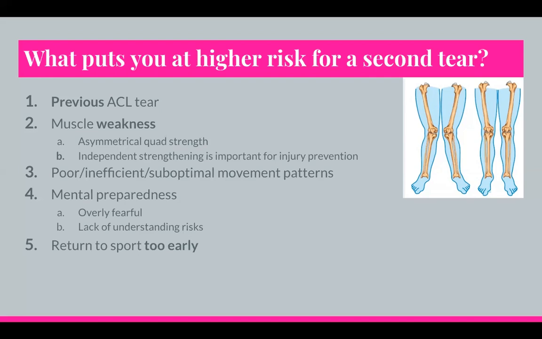Our fourth risk factor is mental preparedness. It will be touched on later in the presentation, but it is really important for our athletes to not be overconfident or overly fearful in their movements and return to sport. Lastly, it puts you at a higher risk for a second ACL tear if you return to sport too early within your rehab.